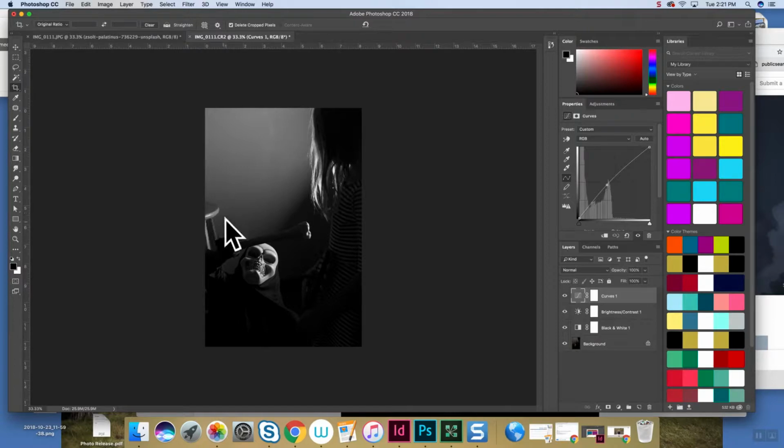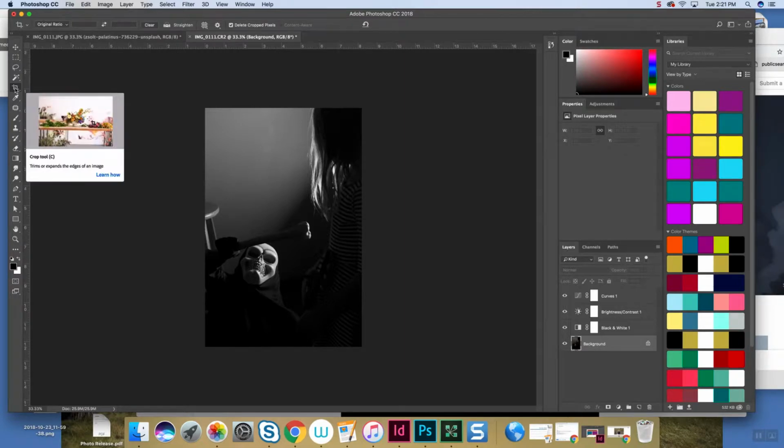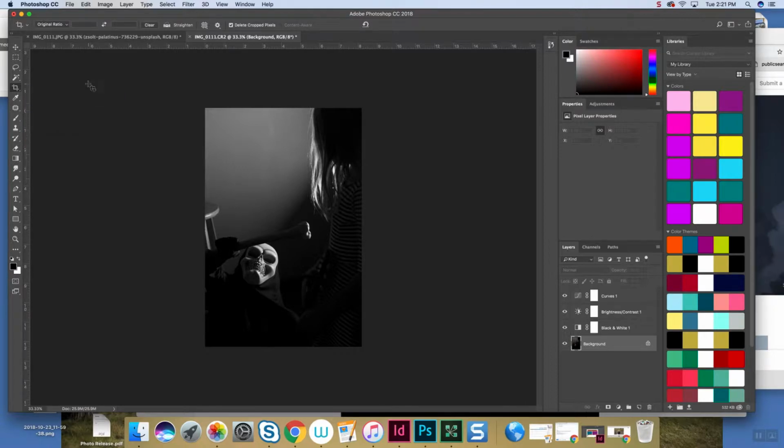The next thing I need to do is, I got a lot of that stool out, but not quite all of it. So I'm going to come back in and I'm going to use some of the tools that we just learned. So when we talked about removing unwanted objects in photos, this is exactly why we did that little exercise. So I'm actually going to use the patch tool. We'll see how that one works. Sometimes you have to try a couple of them before they work, or before they work the way you want them to. So I selected that area and now I'm just going to fill it. I actually might do something like that.